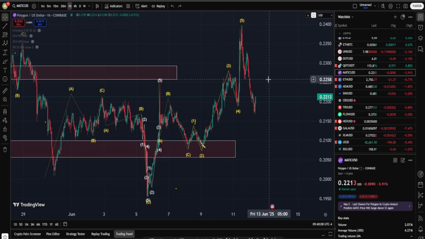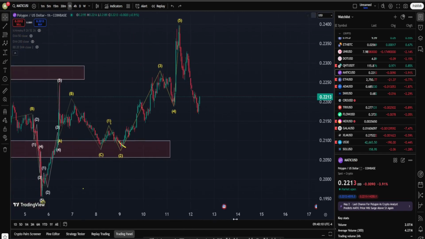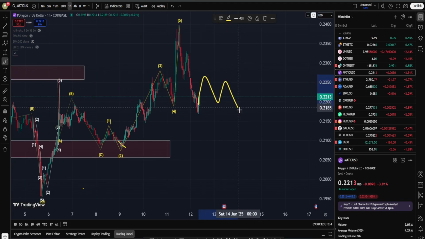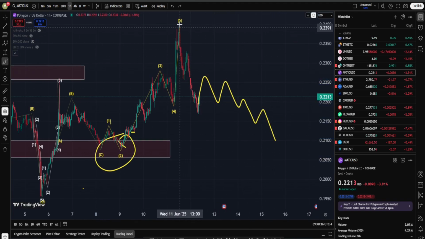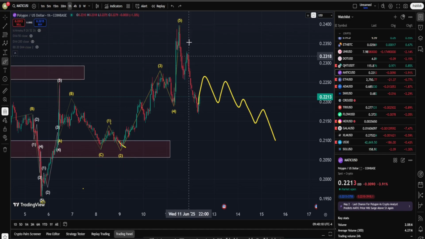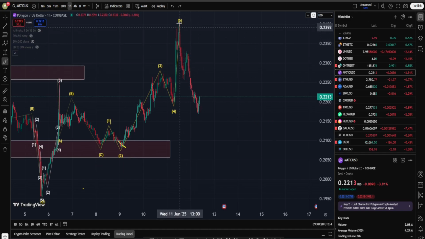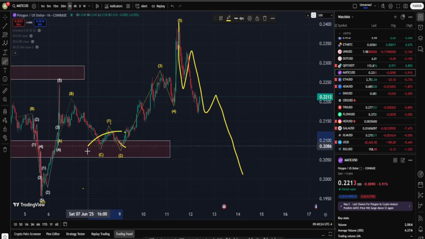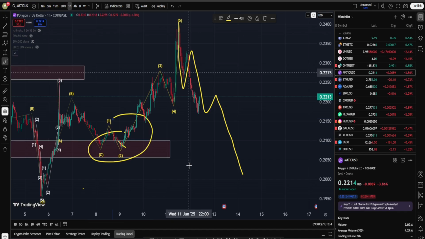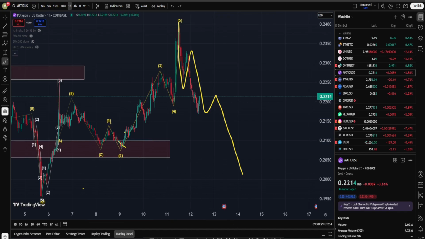So for now in Polygon, what you want to see is a consolidation pattern, something like this, and generally before taking this low, a big move on the upside in order to take the highest high and go quite a bit higher than that. What you do not want to see is this thing turning out to be a 5 wave down, which in it we're going to take this low down here, and that could be potentially your bearish confirmation. And I hope I explained everything well and you understood what is going on in Polygon's price chart.